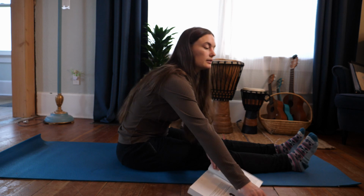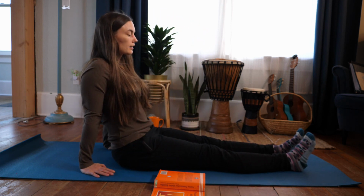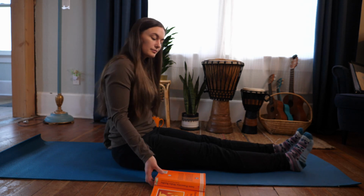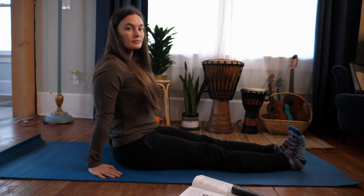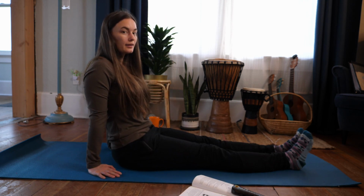And then just sit in base position, let your body relax, let your legs relax, and take a few deep breaths there. Next, we're going to do the ankle crank.